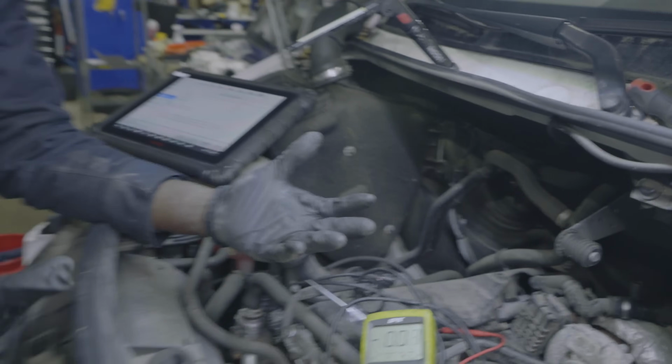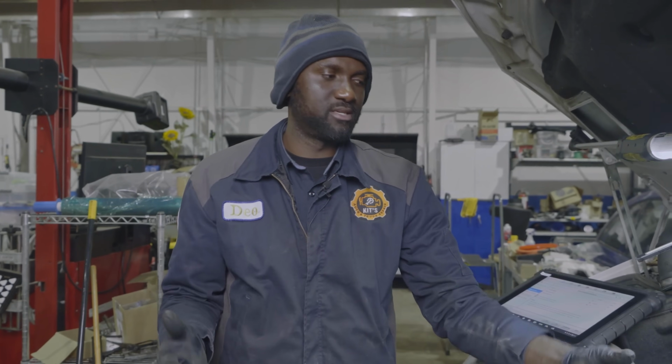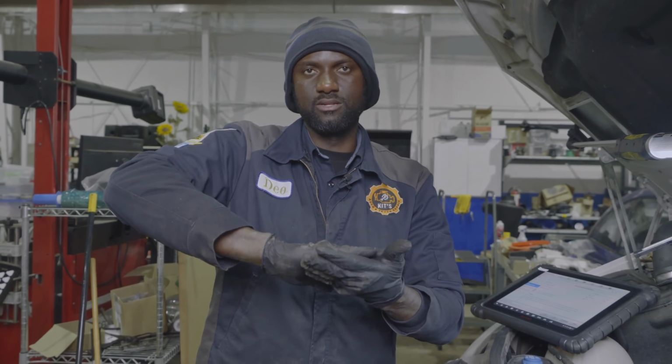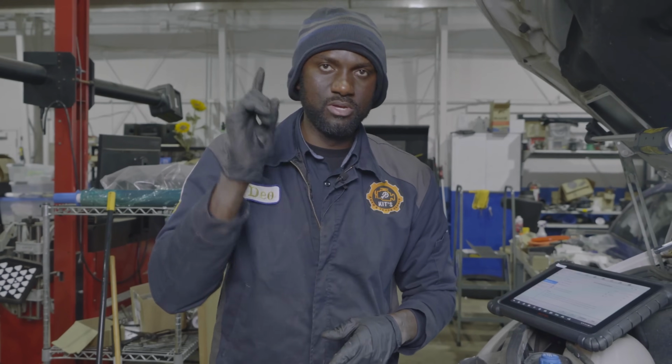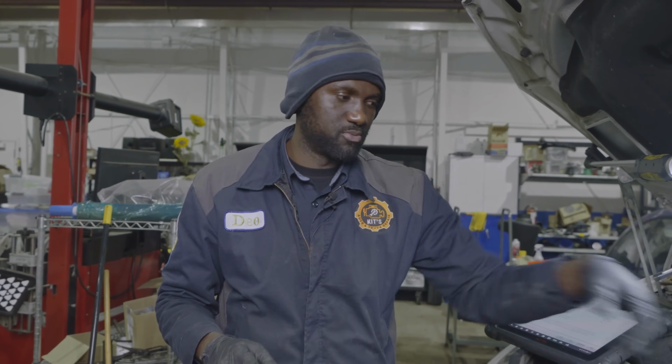So we are done, guys. I've done this multiple times. Based on the results that we got, I can tell that the turbo actuator is defective. That's why the vehicle doesn't have power, because the actuator is not opening and closing the vanes when we're driving down the road. So that's why the vehicle is losing power. So that's one problem we have figured out. Turbo actuator needs to be replaced.